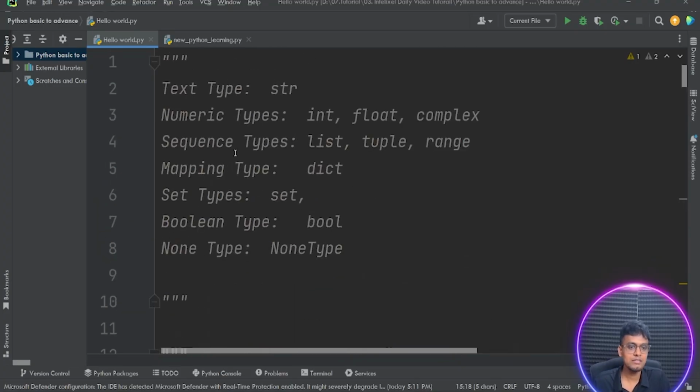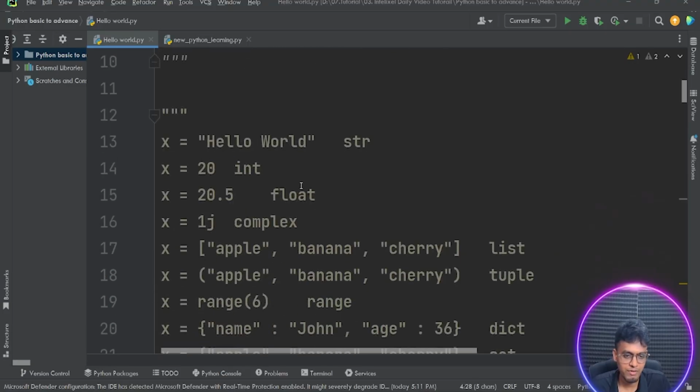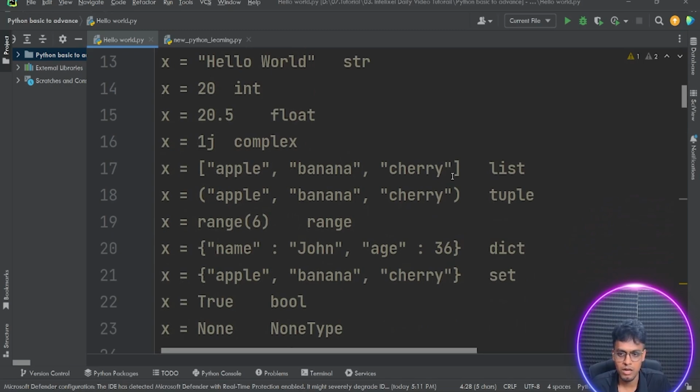Right now, another type is the sequence types: list, tuple, and range. What's the difference between list, tuple, and range? We'll mention it later properly, but right now we have three sequence data types. We're gonna give one example so you can learn better. x is a variable, and we're gonna assign apple, banana, cherry in a list.